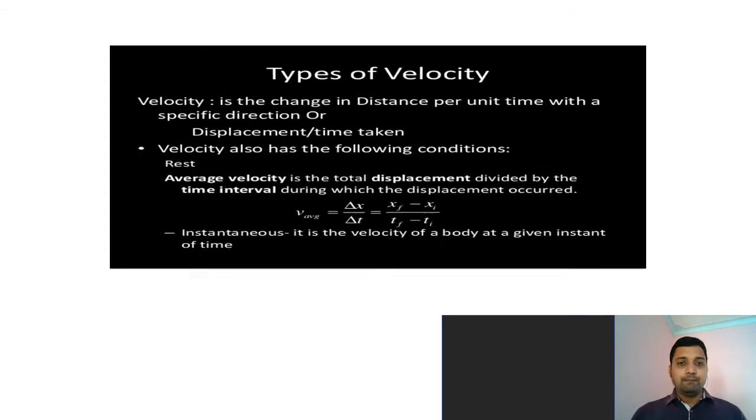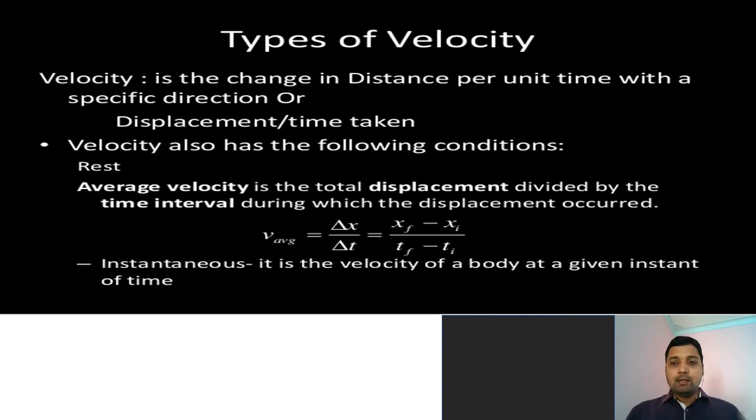So one more term used in motion is the velocity. What do you call velocity? We got that distance by time is the speed. But when it comes to displacement by time, or distance per unit time in a specific or given direction, that is what you call the velocity. Velocity depends upon the direction. Velocity is a vector quantity.